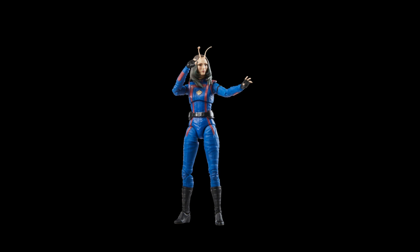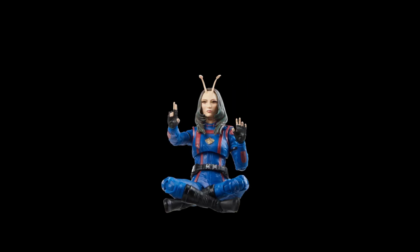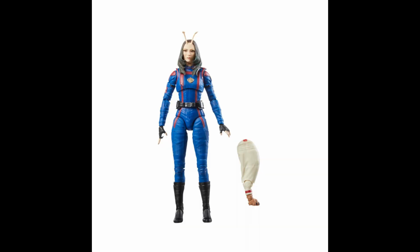This entire sculpt is smoothed out with textures in the right areas. Pinless treatment was done right for her, and that head sculpt is lovely. Not sure if it's reused from her BAF, but that was a beautiful BAF, so if it is a reuse, it wouldn't bother me since that was a beautiful movie figure. The figure has no accessories whatsoever. I could have gone for a different expression or expressions for alternate heads, since she displays a lot of emotions. Again, Hasbro has to up the accessory game, but this will be a good pickup for those who couldn't get the BAF.